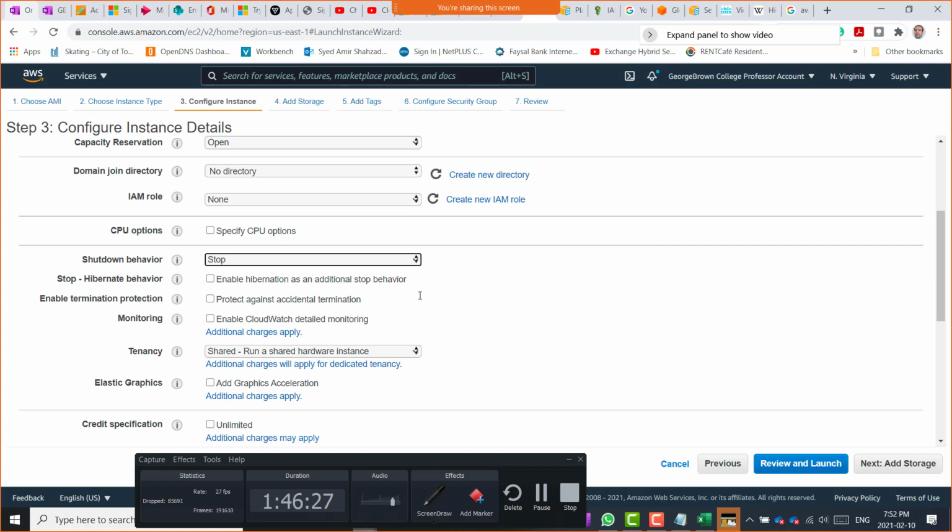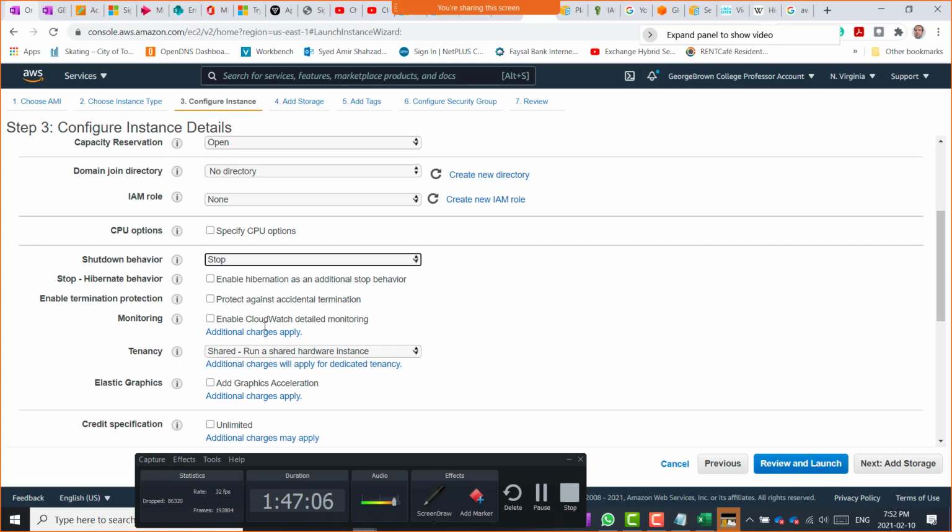And termination protection, that is obviously protection against accidental termination, which means accidental deletion. Nobody should be able to delete your machine accidentally. So if you select that, then it's not going to let you delete the machine unless you really go to the options area and go down and search for the termination protection and uncheck it, and then come back here and delete the machine. So accidentally you cannot delete the machine, it won't let you.